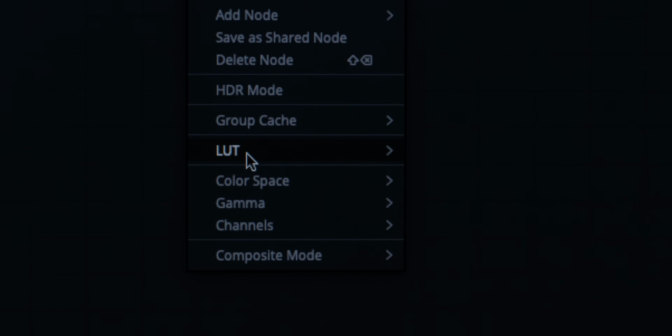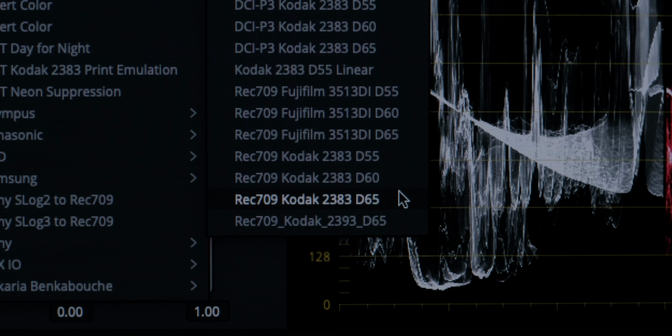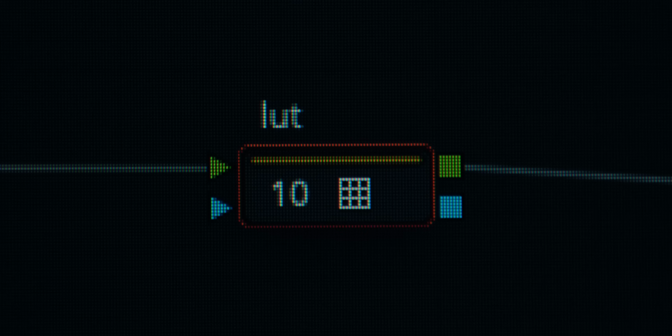These LUTs are made by professionals using calibrated monitors. They're not from random people. But still, not enough. Because LUTs destroy the signal.